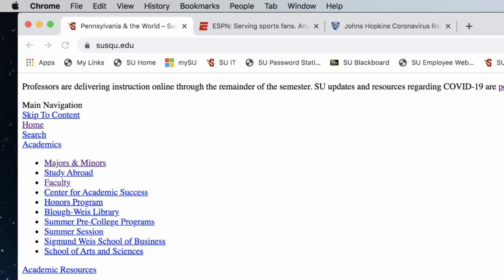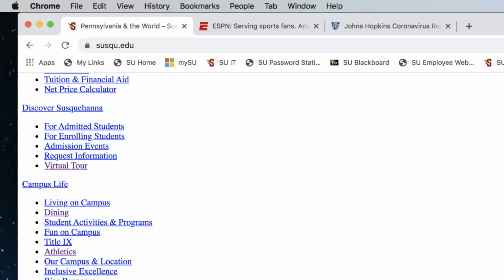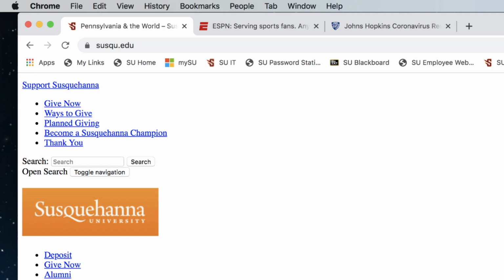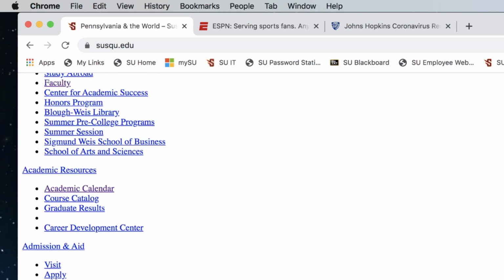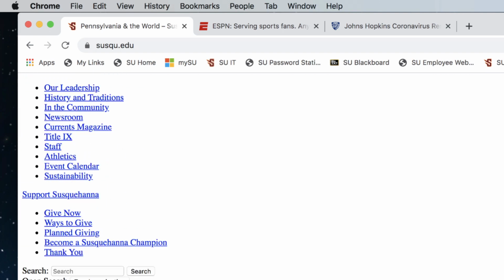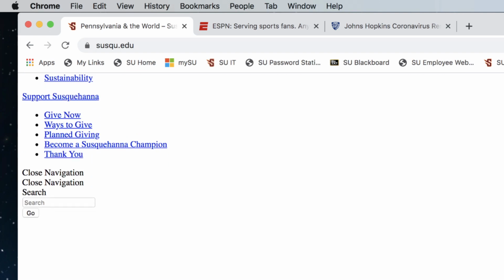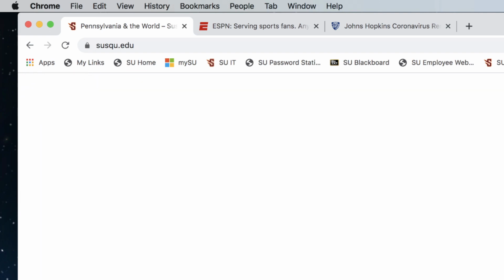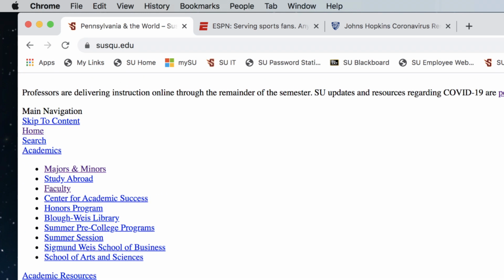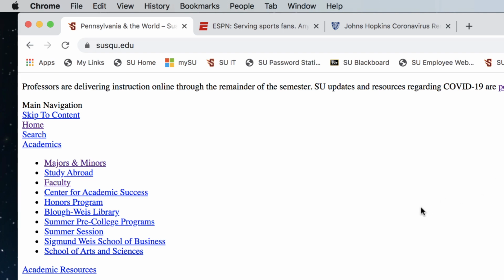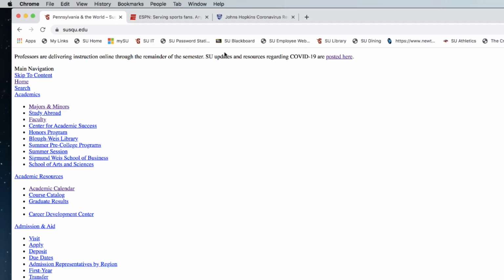Well, there's a stark difference, huh? Look at that. So this is what the Susquehanna University website looks like with the styles turned off. This is simply the HTML. And if you notice, as I'm scrolling down here, the slider doesn't even appear. So the slider is not part of the HTML, and there are no images on this either.